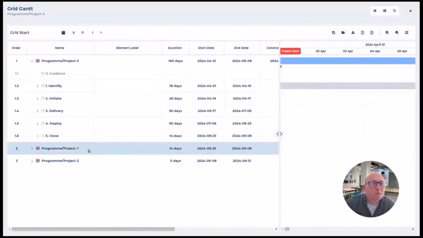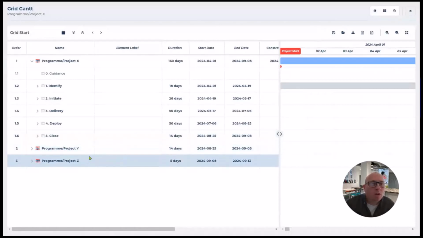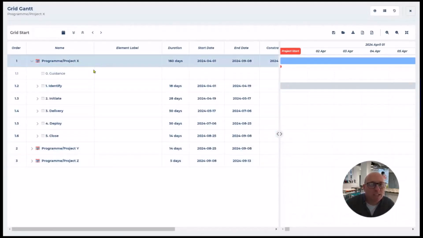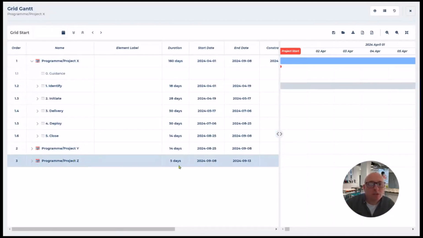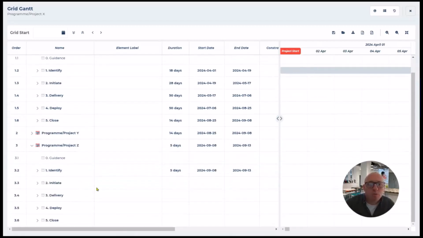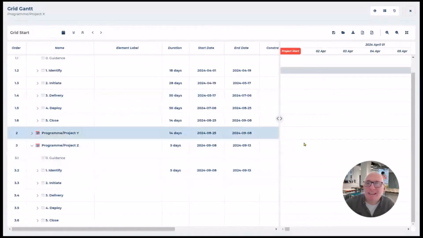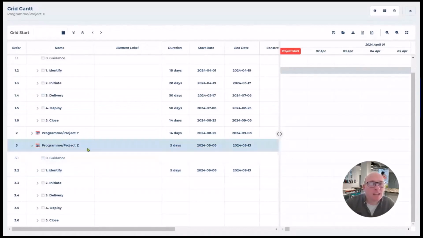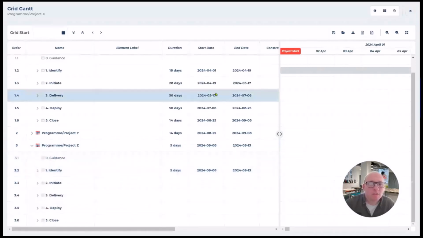This does have some impact for access control. So if, for instance, I'm a user and I've got access to X and Y, but not Z, if I go into X and Y and Z, I will still see Z, because I need to be able to see what's going on with the scheduling here, and having it hidden wouldn't work. I'd just have hidden scheduling going on, which would be confusing. So we've decided that you will see Z even if you don't have access to it. You can't go into it, but you will be able to see the items and everything that's affecting the scheduling here.